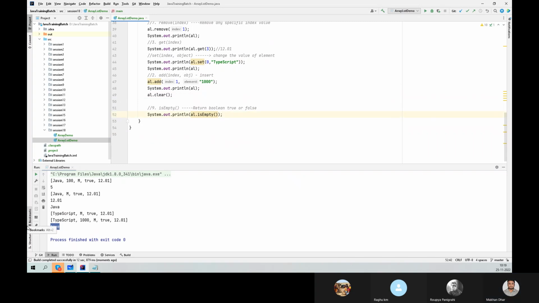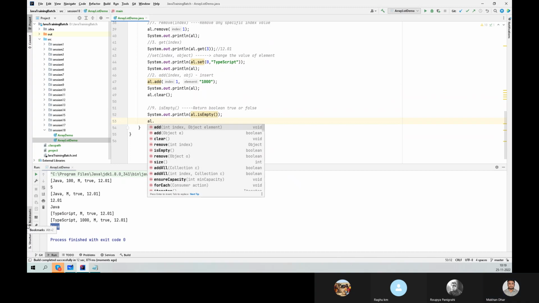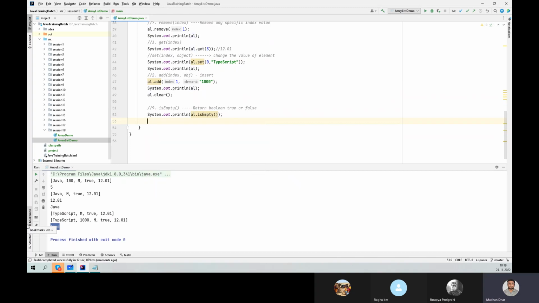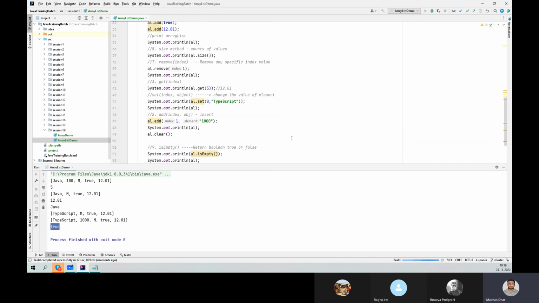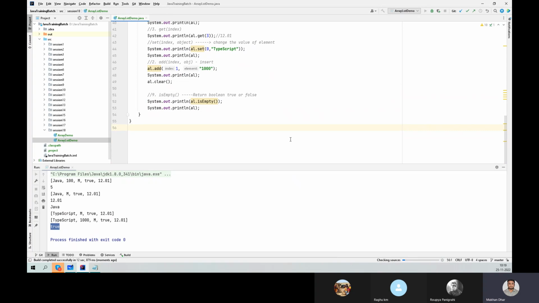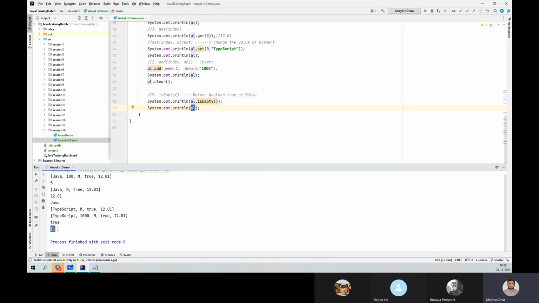And if you want to print the list now, al, it will be empty. It should not show you anything. Now see, curly bracket start, curly bracket close. There is no data, right?